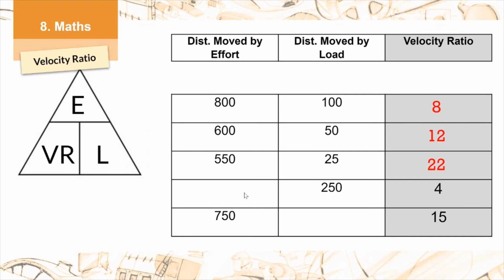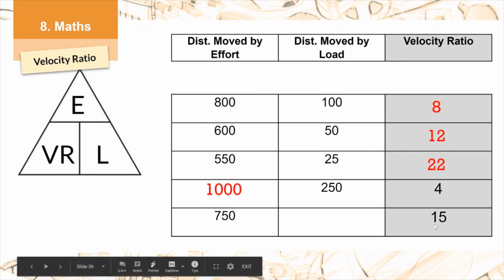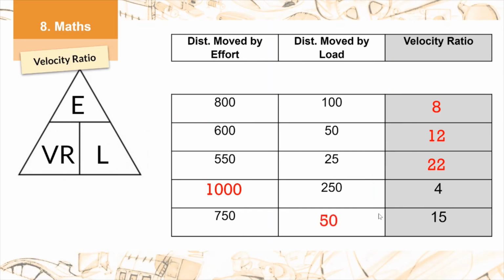So what about effort? Effort equals velocity ratio times L. So these two numbers times together this time. So 4 times 250 is 1,000. And then we have to work out the load. So load is effort over velocity ratio. So effort divided by velocity ratio. So effort 750 divided by 15 in my head comes out at 50. Right. So in an exam, could you do that? Now, there are a bunch of other formulae we're going to have a look at now, but the process is the same. Stick it into a formula triangle, rearrange it if you need to.